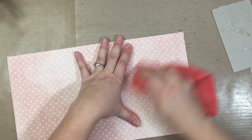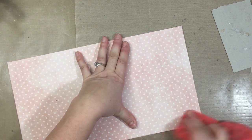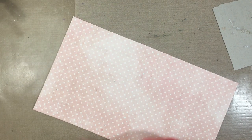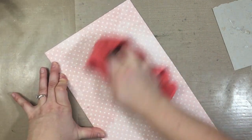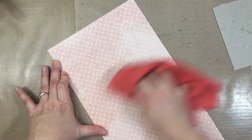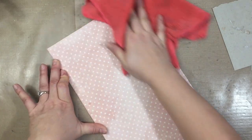Most of this is probably from my table. But because it's that cover paper, it just comes right off. It just wipes right off. Yeah, that's definitely cut from my table. Just little stickies. All right.